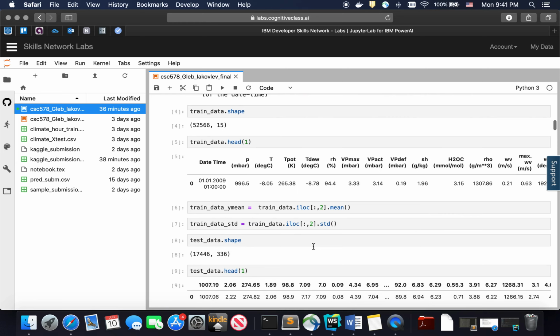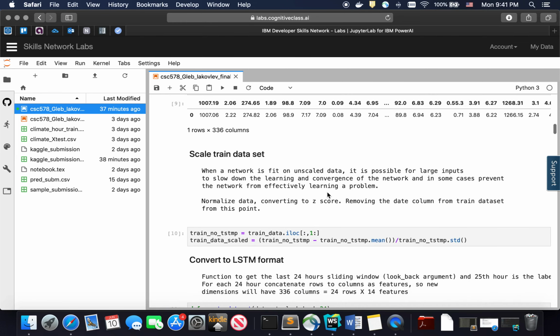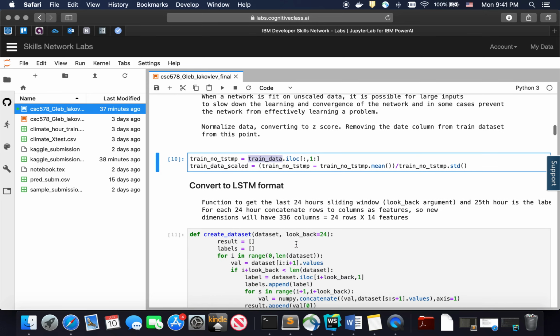For the training data set, I rescaled it to the z-score, but before that, I removed the timestamp from the Pandas data frame.